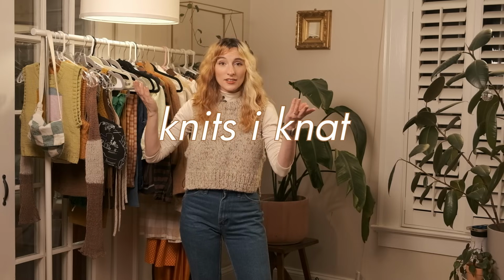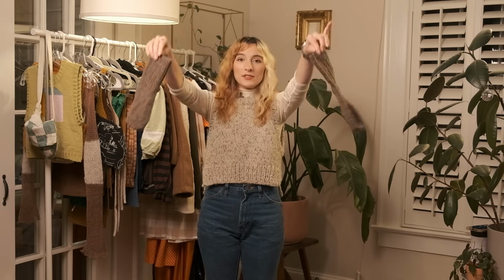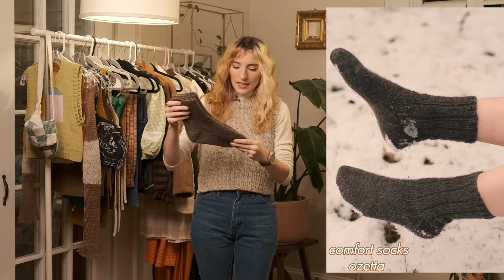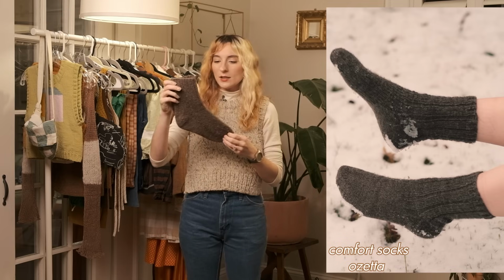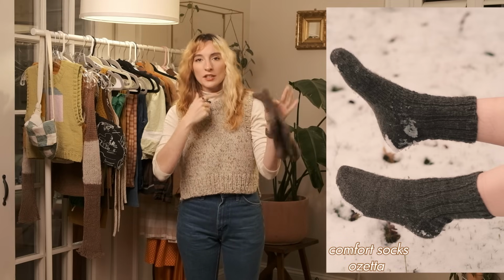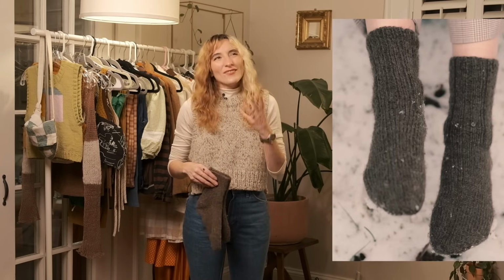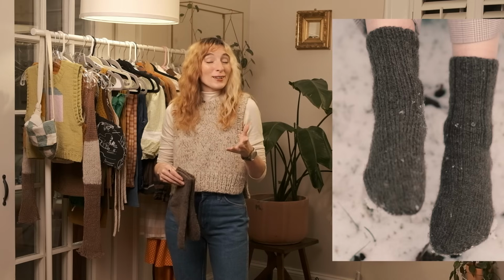What did I knit this year? I'm excited to see my knitting journey grow and change and allow me to be more creative as I learn the craft. Let's start with my very first make of the year, these socks. These are the Comfort Socks by Ozetta, and I had a really good time knitting these. This is some wool that I actually found at the thrift store. My only thing with them is, for my first sock, I was very excited to be done with the sock and try it on. And I didn't quite make it long enough.